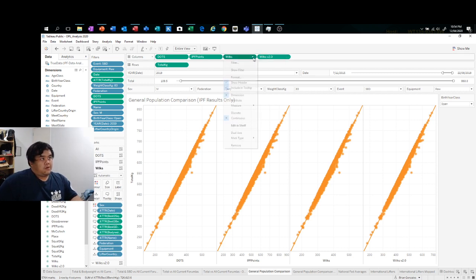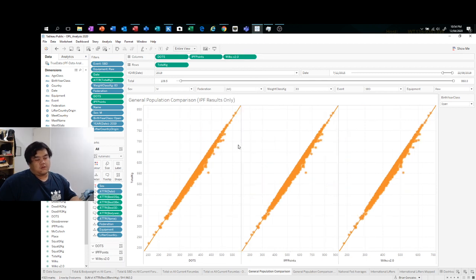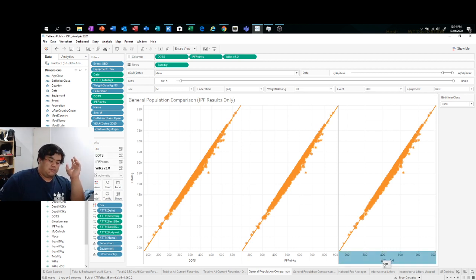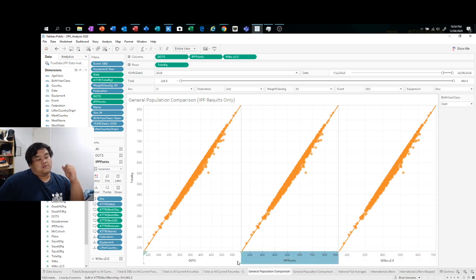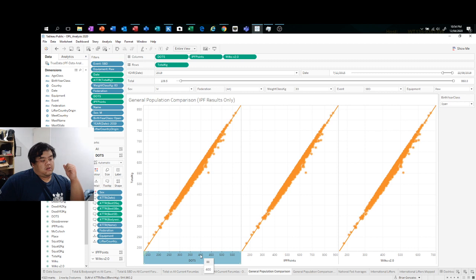I'm going to remove Wilks because it's probably going to cause a bit of confusion. So we're just going to focus on Wilks version 2, which is mostly used now by World Powerlifting, IPF Points, and DOTS, which was developed by CPT Timmy on Instagram.